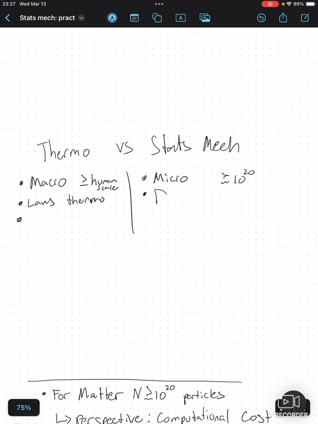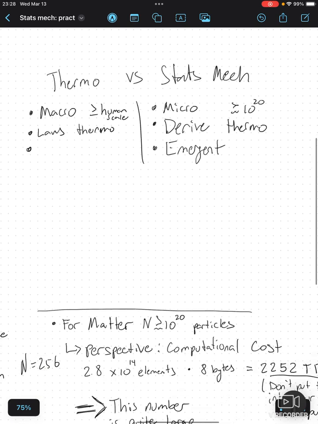From there, we will also derive the thermodynamic laws, and we'll talk more about what particles obey from the laws of mechanics. So classical, quantum, Newtonian, relativistic, or relativistic quantum mechanics, even more fun. And from there, we'll talk about the emergent properties, which are going to be temperature, entropy, heat, and those are defined based off particle variables such as position and velocity of particles. And we'll further cover a bit more on this.